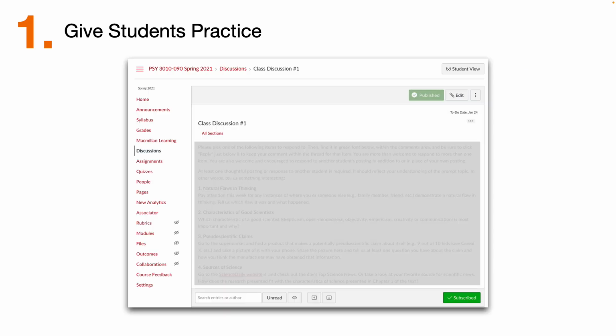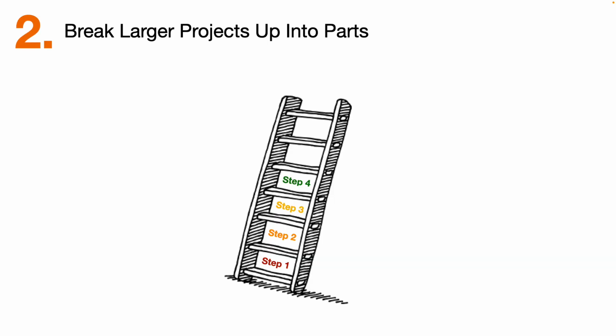I also like having regular class discussions where students are asked to apply what they are learning. Here you can see an online discussion board, but in-person class discussions do this as well. Tip number 2 is to break larger projects up into multiple smaller assignments, even if it is just a part 1 and a part 2.